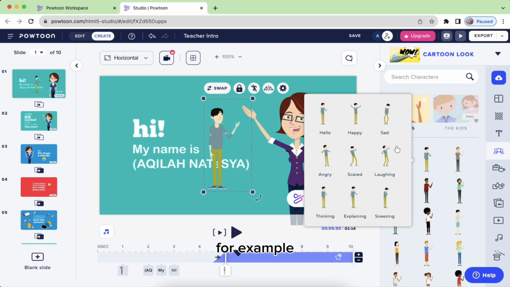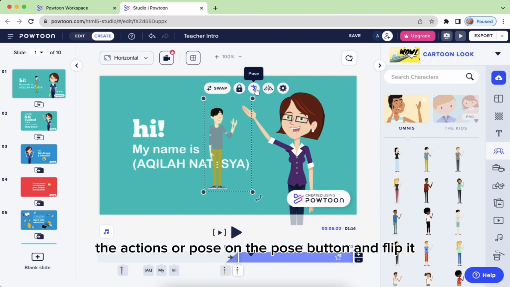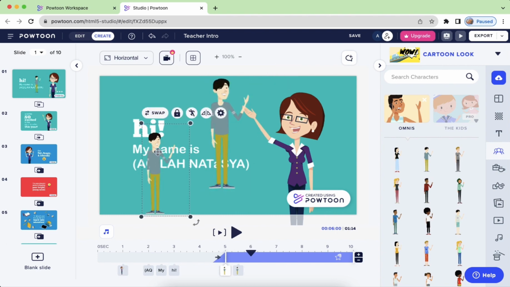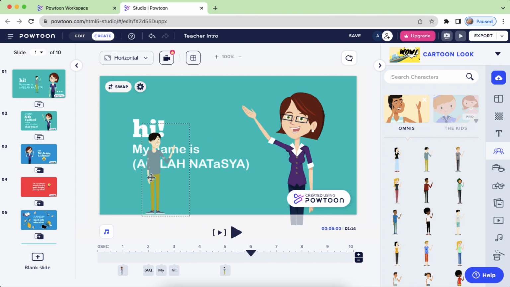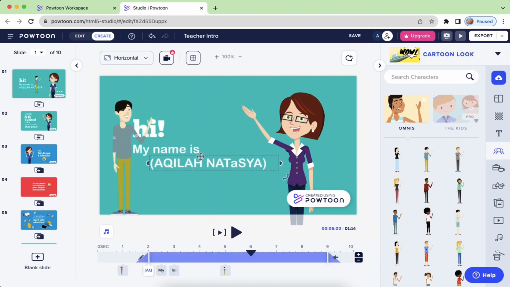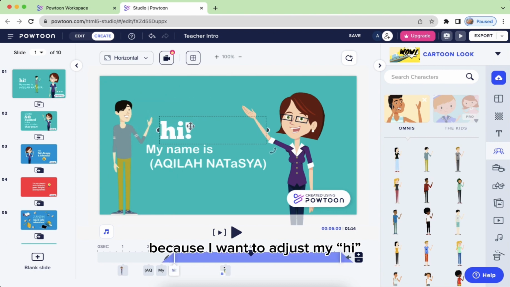For example, I use this hello action. You can also adjust the action or pose on the pose button and flip it. And I want to lock it because I want to adjust my height.